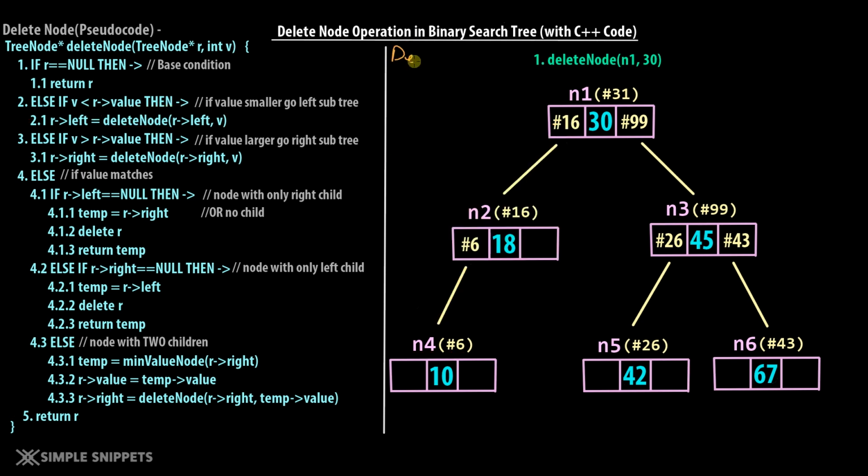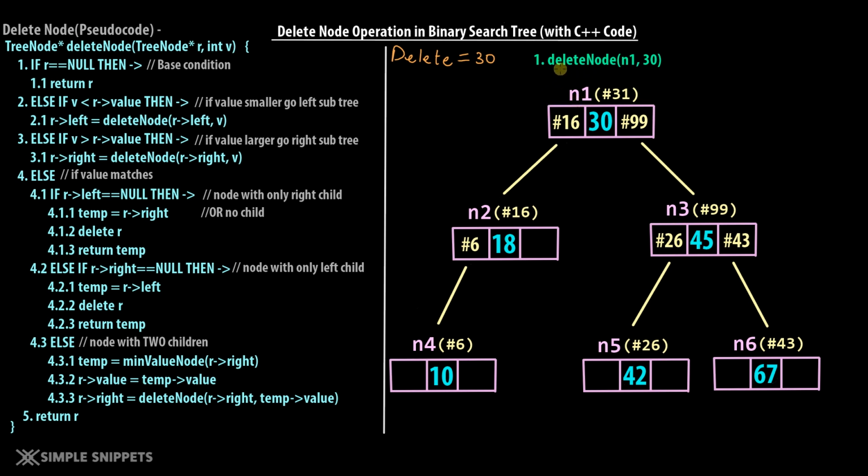Okay, so now let's say you want to delete a node with the value 30. So let's take this node n1 itself with the value 30. This is the one that you want to delete. It is the root node, correct? You can also apply this on n3. n3 also has 2 children, but I have specifically selected n1 because this is where we will have to create or include one more function which we will discuss in a minute.